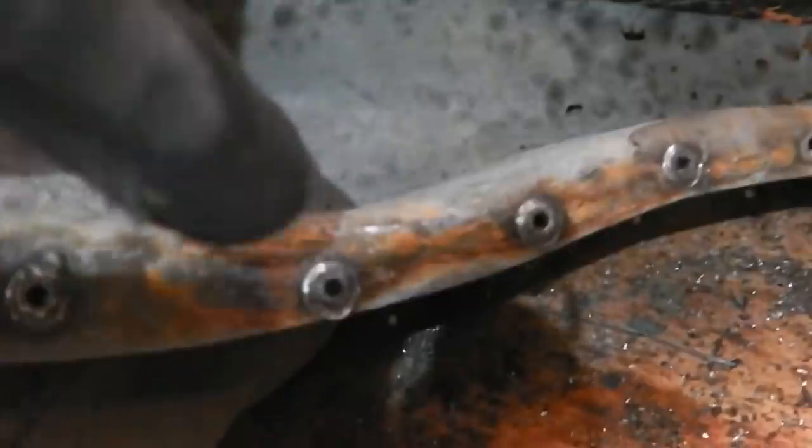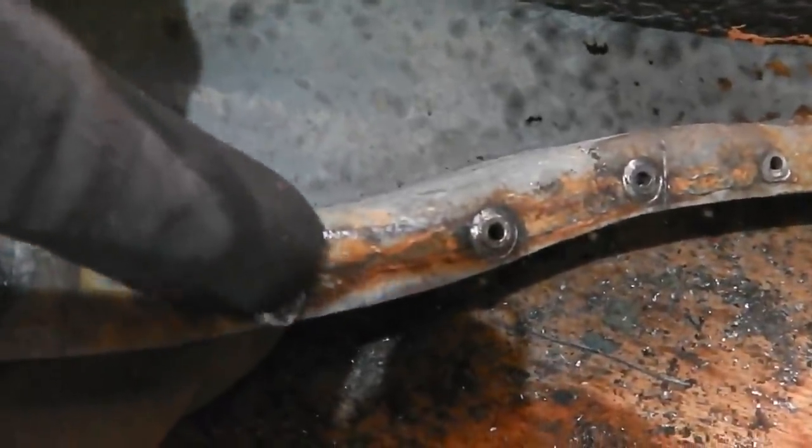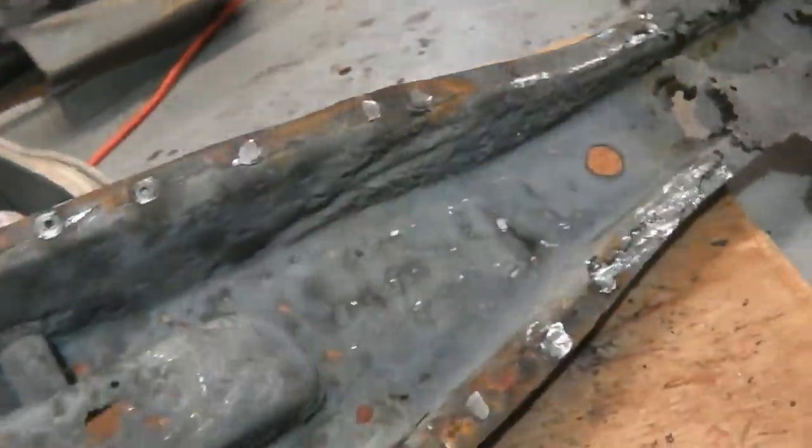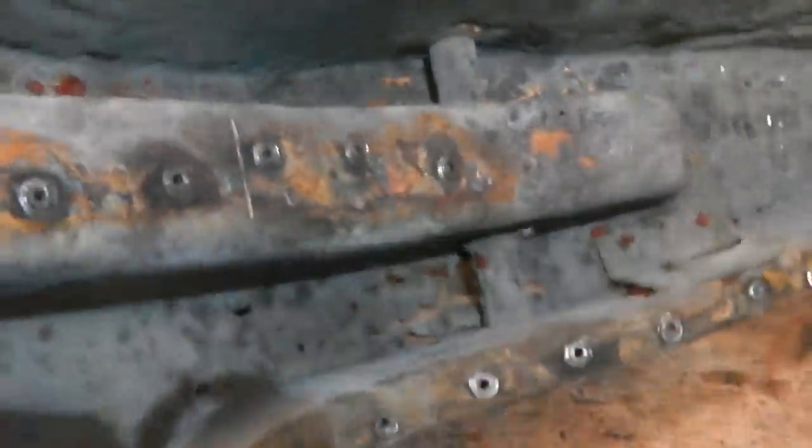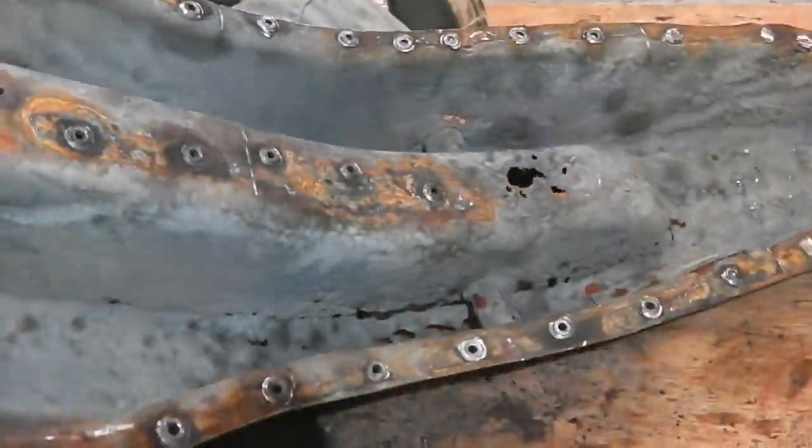So how many spot welds we talking? 1, so double up. 2, 4, 6, 8, 10, 12, 14, 16, 18, 20, 22, 24, 26, 28, 30 welds to go, a couple in the middle, and you've got yourself the piece to graft.